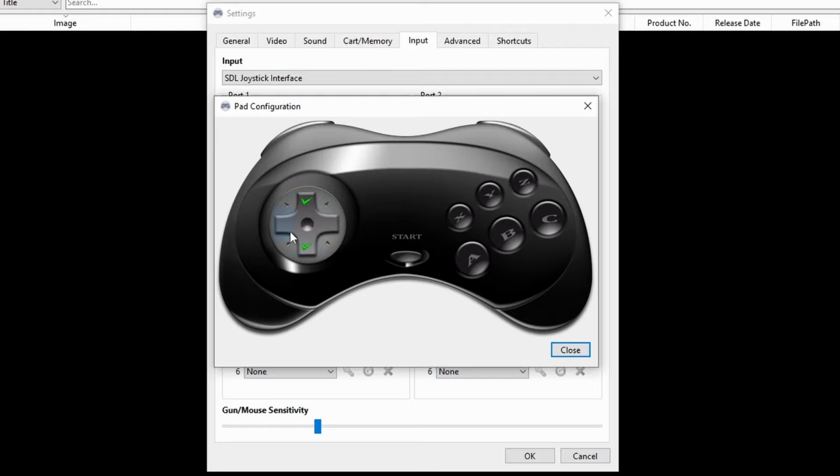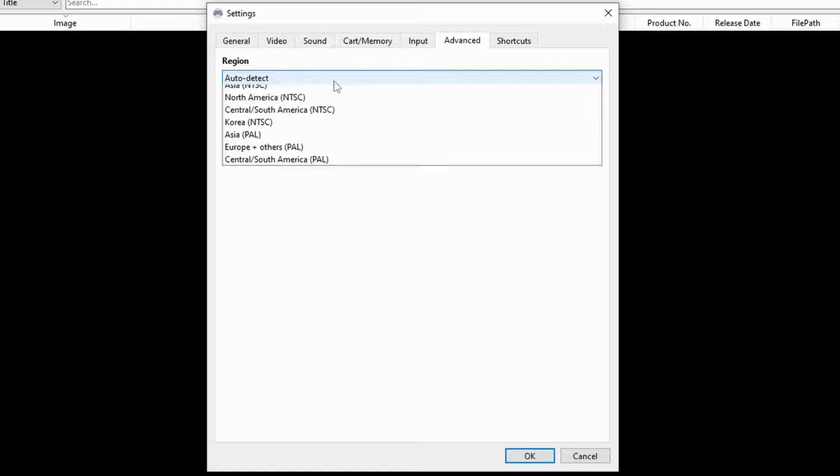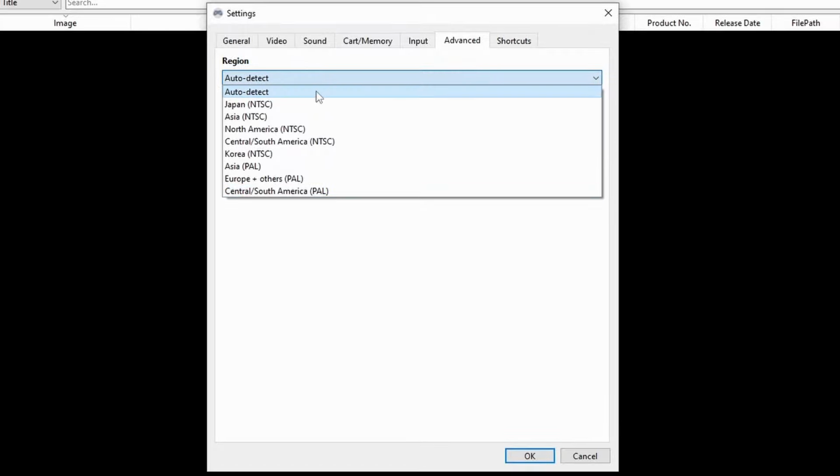Go ahead and click on every single input, and then go ahead and press the corresponding input you want to bind on your controller. For this, I use an Xbox Series X controller on my PC, but anything that works on Windows will work. Just go ahead down the line, make sure everything is selected, and when you bind an input, you will get a green check mark, and from there, you are totally fine to go, and it will work on a keyboard as well. So for some strange reason you don't have a single controller, you're totally fine.